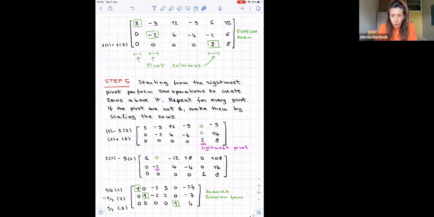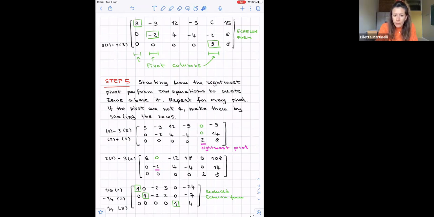So in this case, there are no zero rows. Every row is non-zero, and there are 3 leading entries. And we see that below the leading entries we have 0, and every leading entry is in a column that is to the right of the leading entry above it. So we have our echelon form.